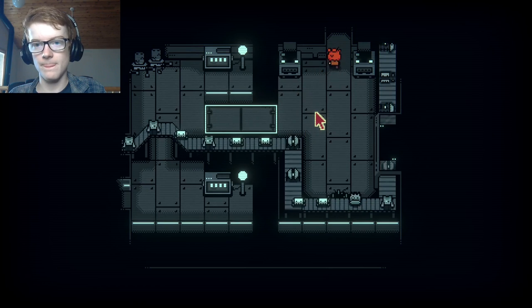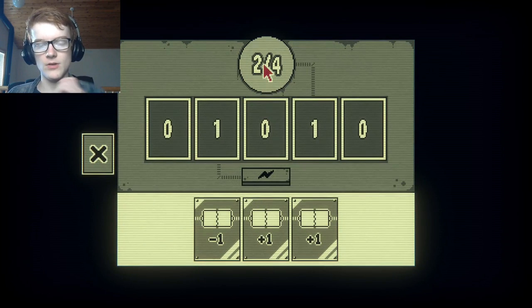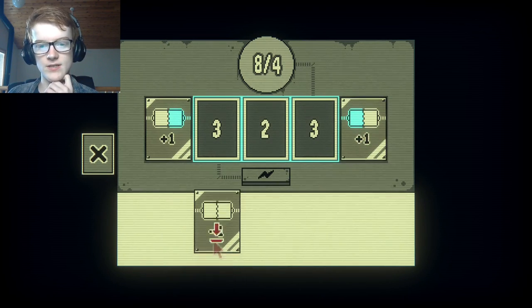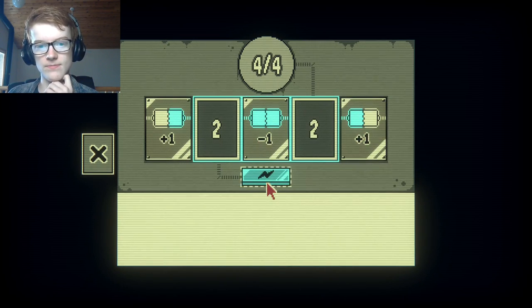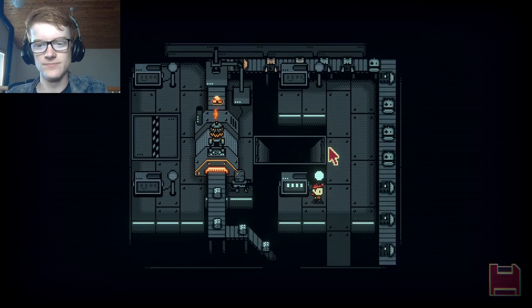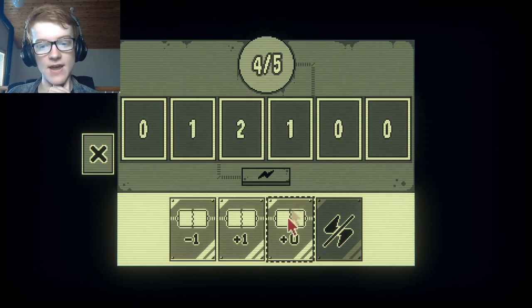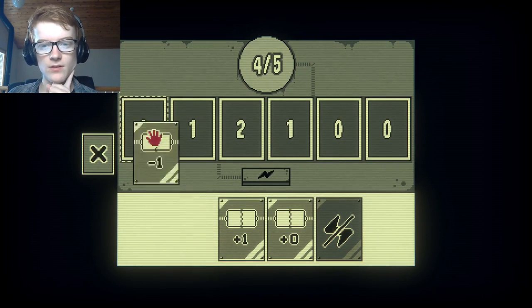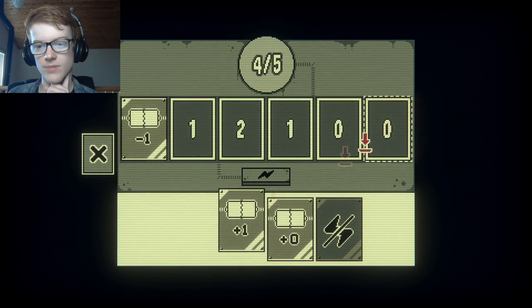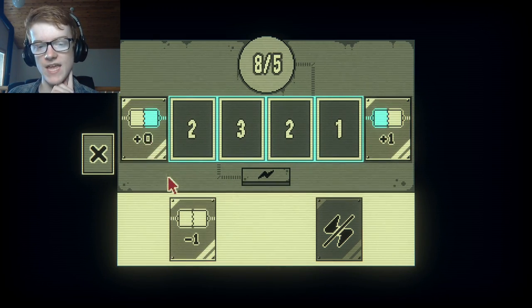Alright, up here. Oh, more puzzles. Okay, it is 2 currently, must equal 4. Doing this, not good. Doing this, I guess that! I accidentally did that, whoops. Okay. It's now 4, must equal 5. Minus 1 and plus 1 is nothing. But this is 8.